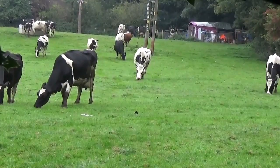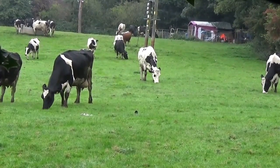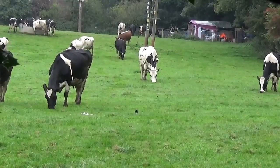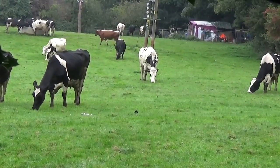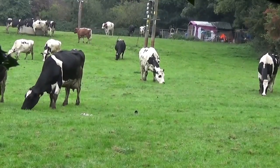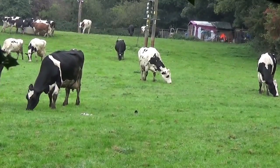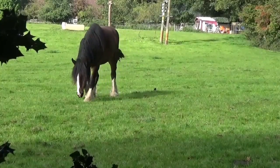Now these cows haven't been in the field for a good number of weeks, but obviously the weather's quite mild, so I think the farmer decided to let them out and get some grazing before bad weather sets in. There was a magpie in the tree directly above me, but I think it'd been watching the cows, and off footage one of the cows had a good sniff at the magpie, and they're not stupid, they know that that's not natural. That magpie flew off, so it won't come down.